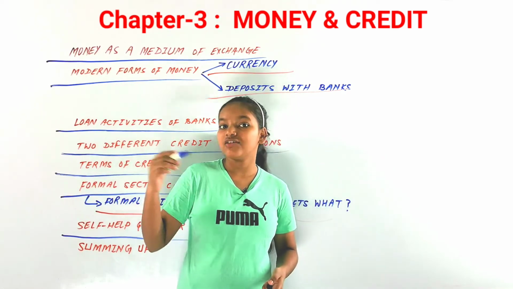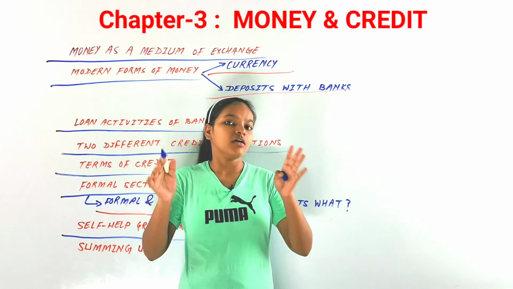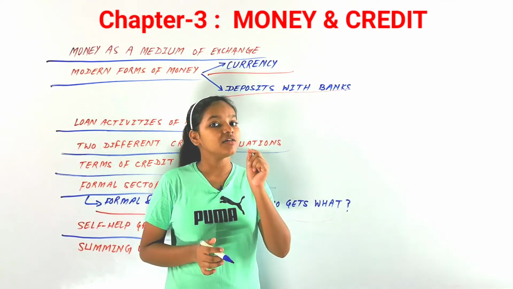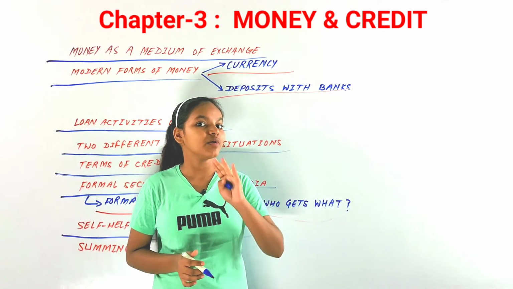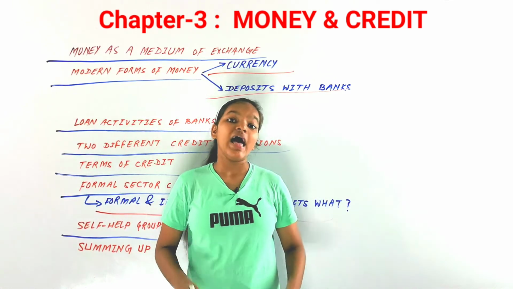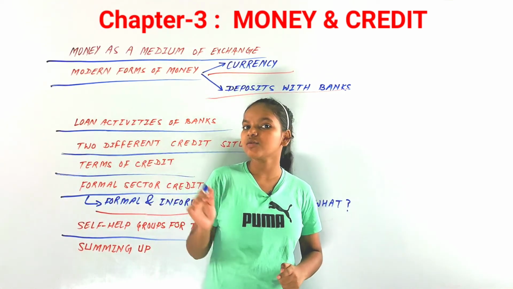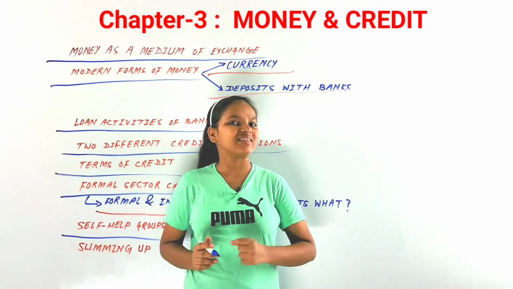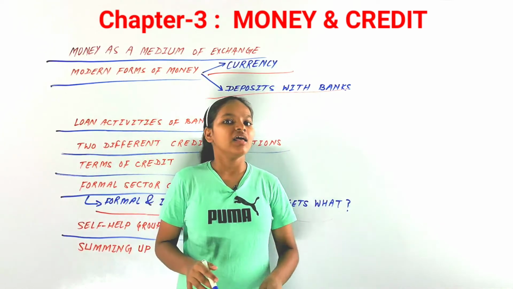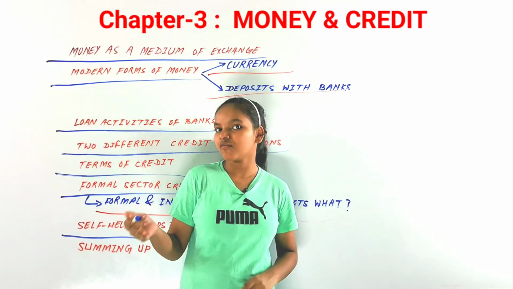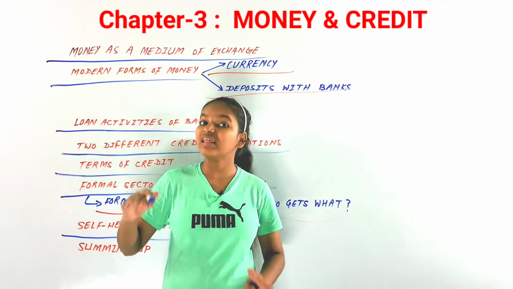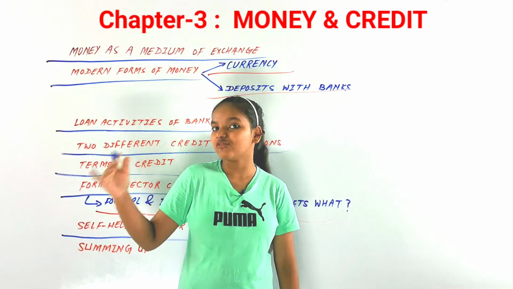And after a year or two, the group would be eligible for loans from the banks as well. Now the loans would be provided to that particular group in the name of the group, not in the name of a member. And whenever the loan has to be paid off by the group and a member is not in a condition to pay, the other members would pay instead of him. That is why the loan has been provided in the name of the group, not an individual member.